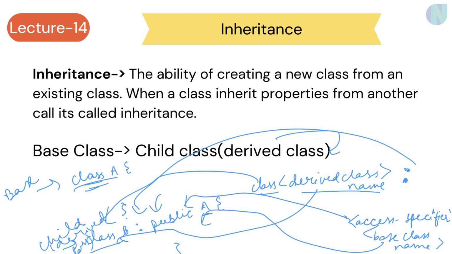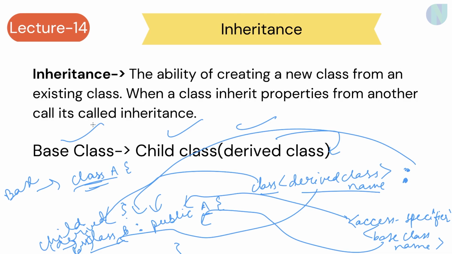Why do we need inheritance, what is the use of inheritance? Inheritance is one of the most important features of object oriented programming. Inheritance is a process in which new classes are created from the existing classes. The new classes which are created are called the derived class or the child class, and the pre-existing classes from which we derive properties are called the base class.